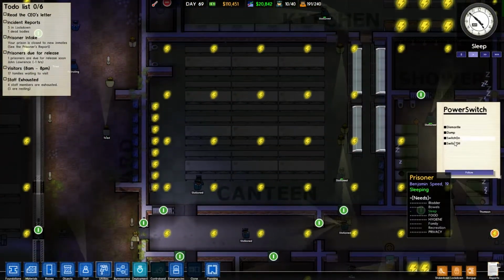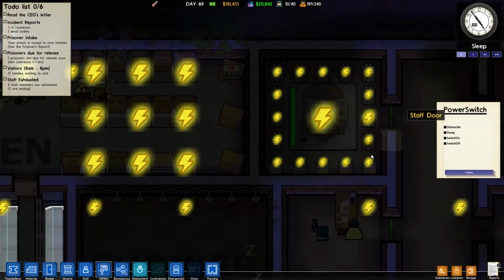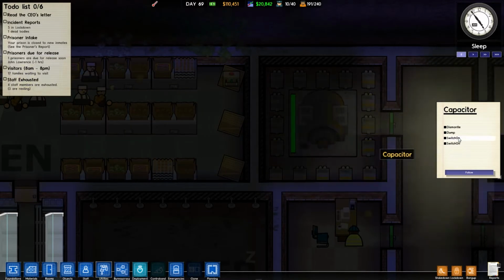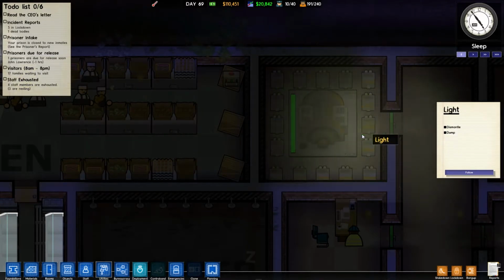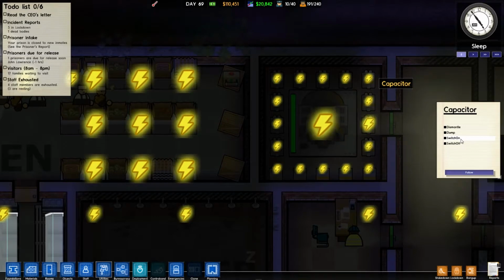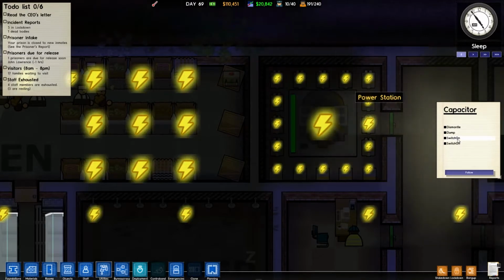Okay, that's fine. We'll switch that off, and we'll have to power up all of these capacitors again, and we'll live with our old kitchen for a little bit longer as we figure out... oh, we can't actually select that capacitor. That's good. Let's dismantle that light then. We'll live with our old kitchen just so long as we can actually figure out how to get power to it.